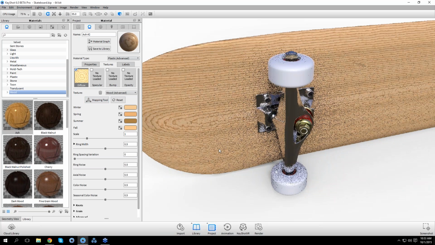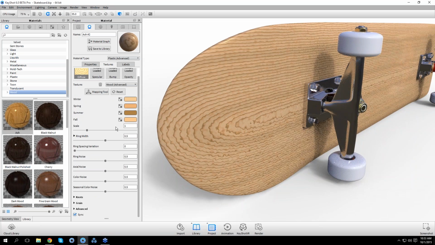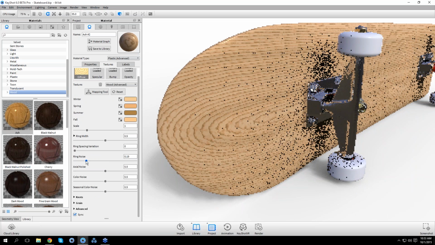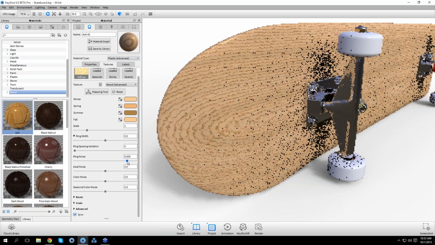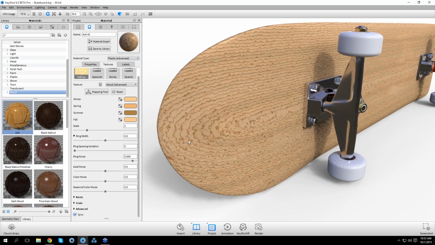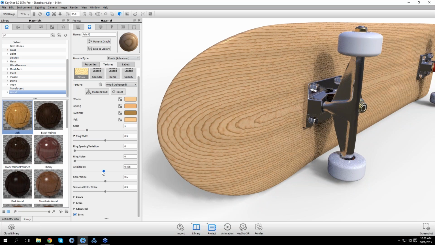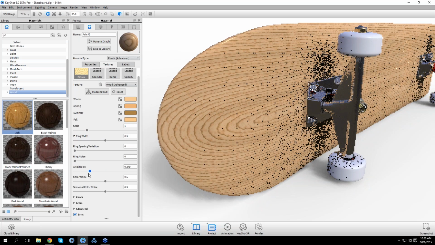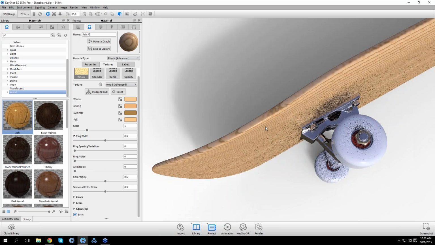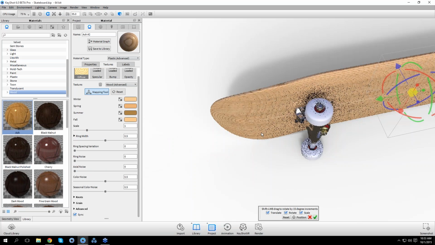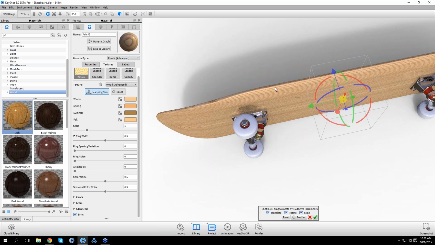So there are a lot of options for the Wood Advanced Procedural. In this case, I'll bring down my ring noise, which produces some variations within the rings, and we'll bring down the axial noise to bring down kind of that waviness, and then open up the mapping tool again just to make some adjustments to see if we can get these rings to align along the edge.